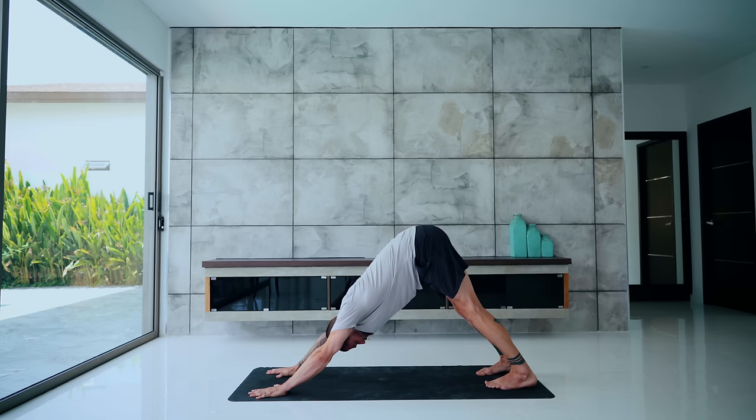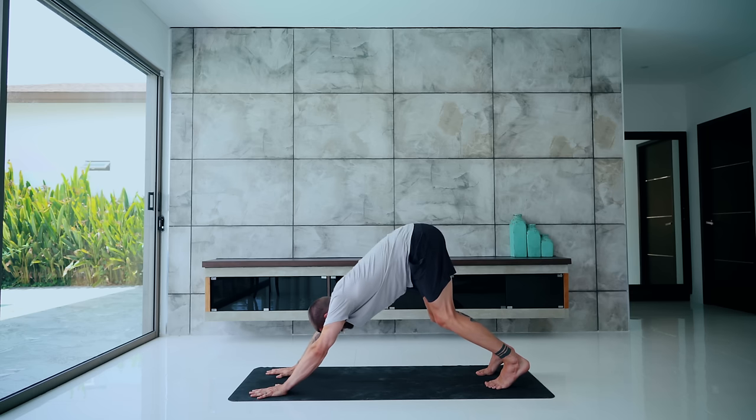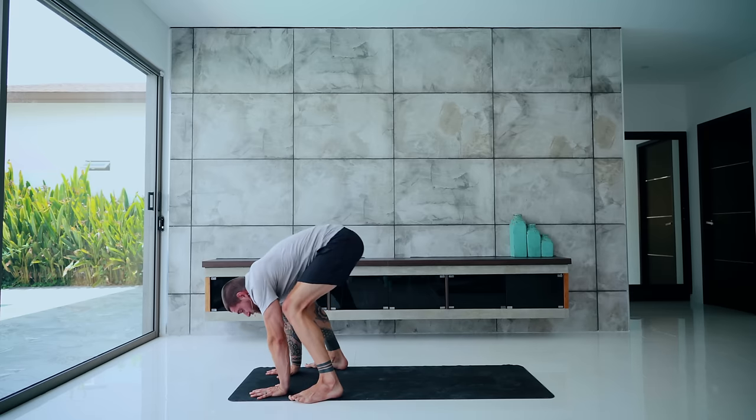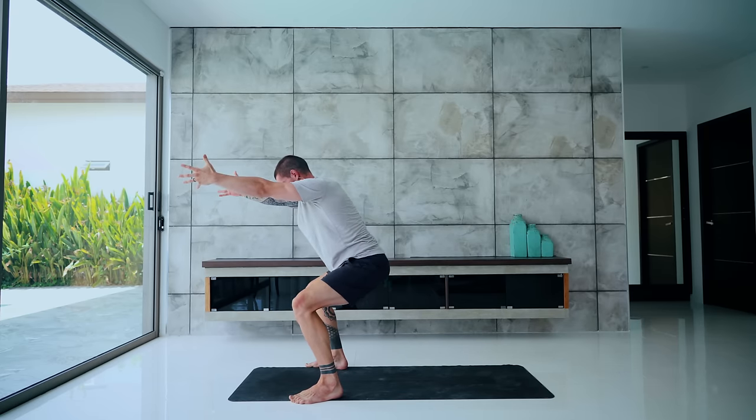Press into the palms, move the chest towards the thighs, breathe. Establish that quiet rhythm of your breath. Very good. Lift your heels, bend your knees. Now step or float the feet outside the hands. For a squat, reach the arms forward. This nice and wide, active squat.